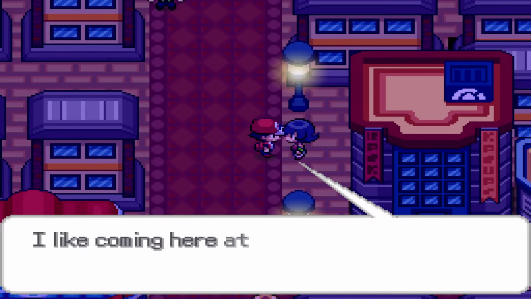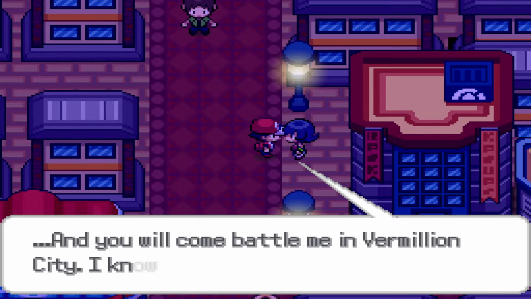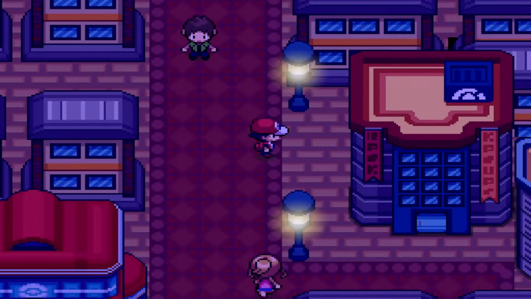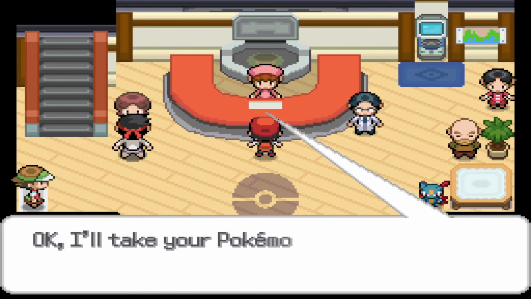Sabrina? I like to come here at night. The city is just as vibrant as Saffron, yet very different. Anyway, how you doing, Chaos? You'll become even stronger than you are now, I know it. And you will come battle me in Vermilion City, I know you will. Meet me at the fighting arena? There's a fighting arena in Vermilion? I don't understand what's going on.